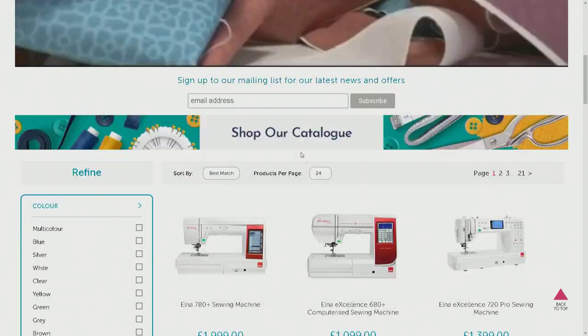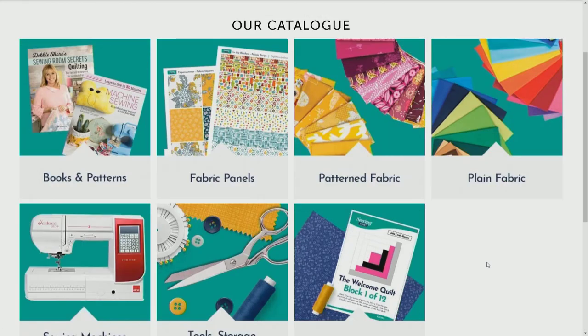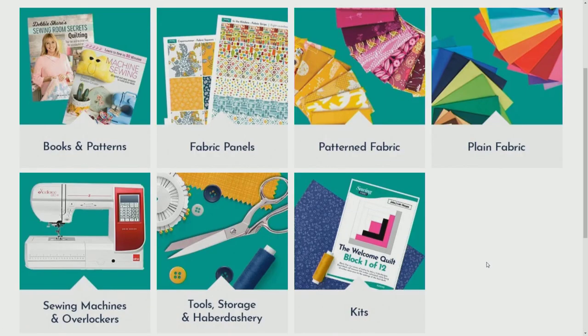And then underneath us, you can shop categories. So you can see straight away, you've got some machines, you've got borders and books and patterns, you've got panels on there, plain fabrics. We're starting to build up that stock. As we grow as a show, we will be able to, of course, grow these categories. But we are still very, very new. We're just months old. But all of the products will be there if you want to have a bit of a browse through. So if you're shopping on the phone line or on the web, you'll still only pay 1p.